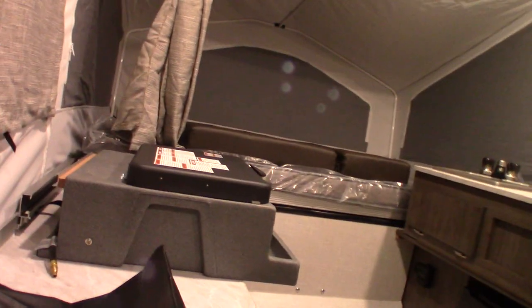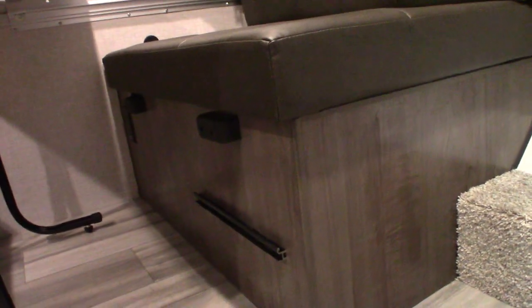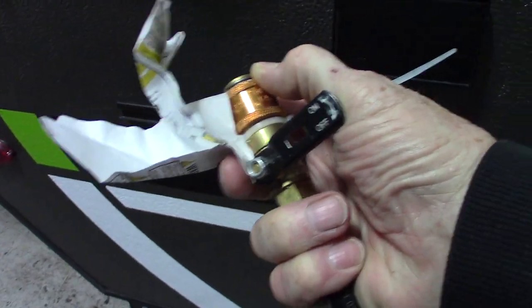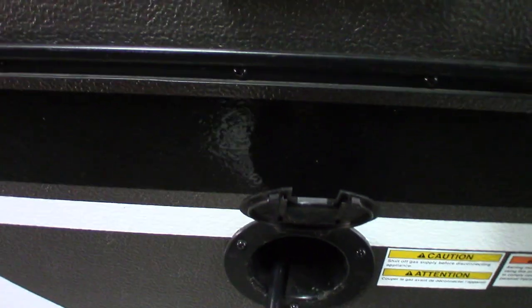Now this rail here accepts the cooktop that you use for both inside the trailer and outside the trailer. You can use it inside or out, whatever you want. When you're stowing it, there's another small rail there, and it hangs on that rail when you're traveling. There's another rail on the back of it, and it also hangs on this one to cook outside. To connect the gas, this is an LP quick connect here. You just connect it to the male counterpart on the back of the cooktop itself, and then turn this on and you're all set. A lot of people just cook outside with it, so when you're camping, you would keep it out here while you're at the campsite.